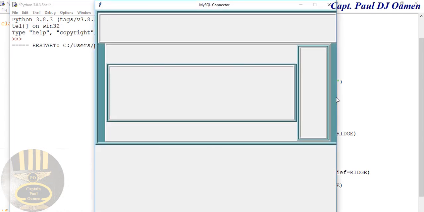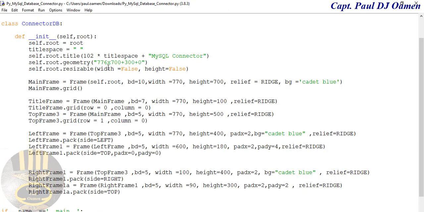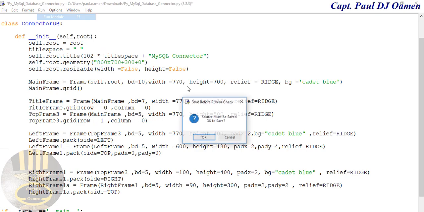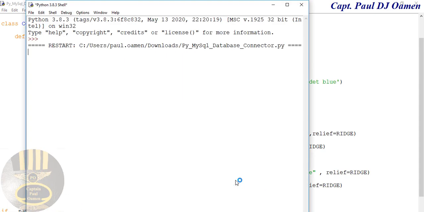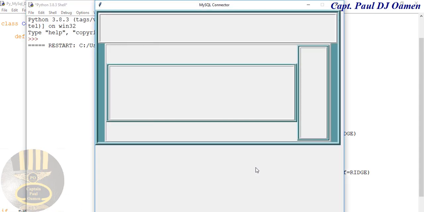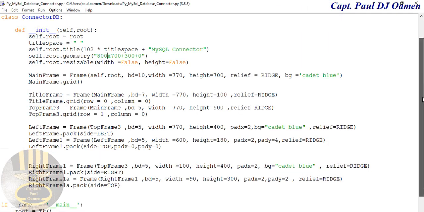There we go. Maybe I should increase this size a little bit. So let's make that maybe 800 and run. Let's see. There we go. Right.